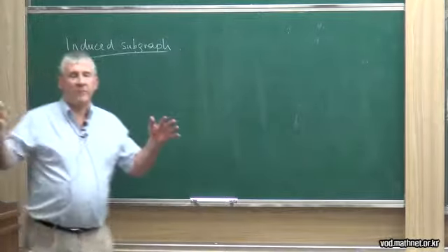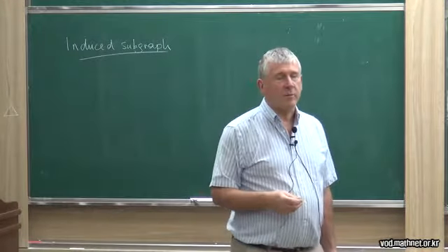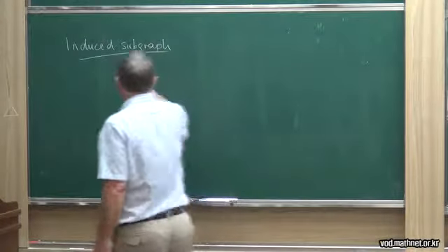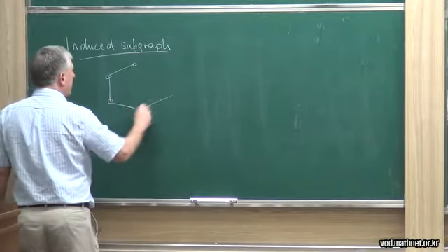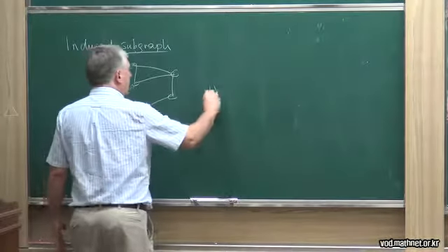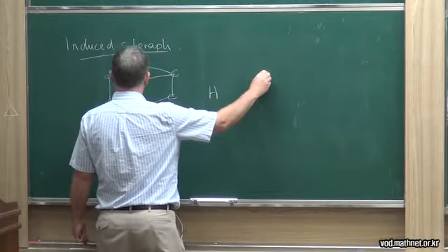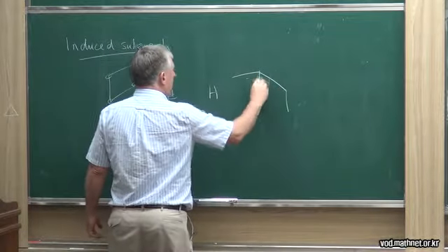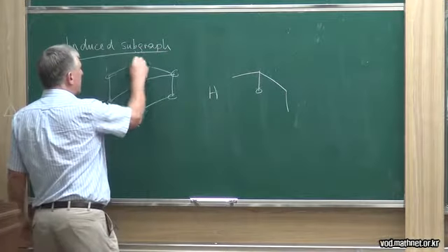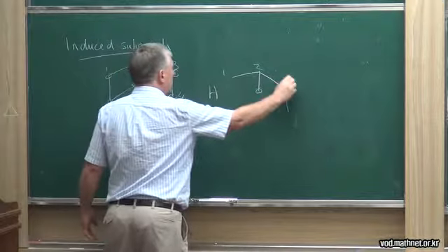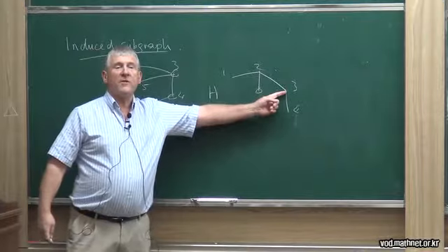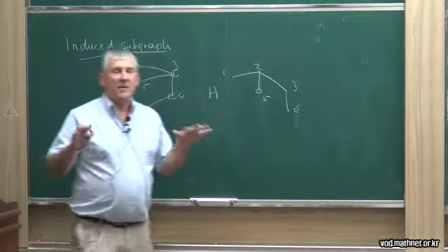So you know what a subgraph of a graph is? For an induced subgraph, you take some of the vertices and you take all of the edges contained inside of there. So, for instance, let's say that graph, and I take, I don't know, what would be a good example? That. And this is a subgraph of that because you can see the vertices 1, 2, 3, 4, 5. But it's not an induced subgraph because this edge is missing. If I want to use the vertices 3 and 5, then I have to use the edge between them. You can't delete edges.